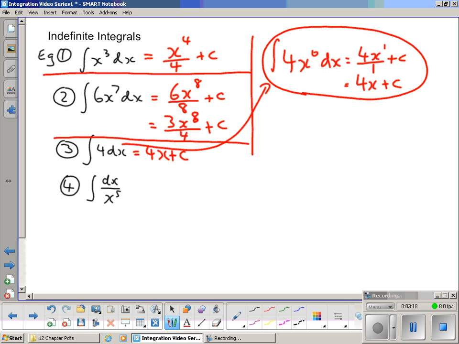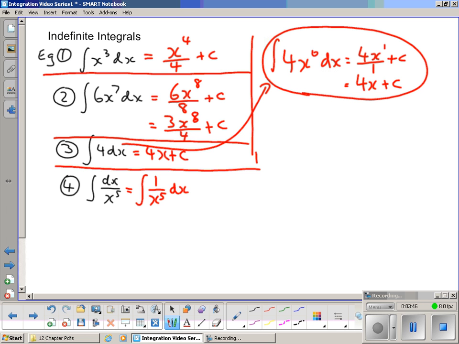Interesting. Now we can think of something that doesn't look like it's got an x term at all. We can actually replace it with x to the 0 and explain how it fits the same method anyway. Now don't be fooled by example 4 here. What this is equivalent to, and I'm just going to rewrite the question, I haven't done any integrating just yet, but I just want to show you that this is actually a legitimate version of what we started with here.